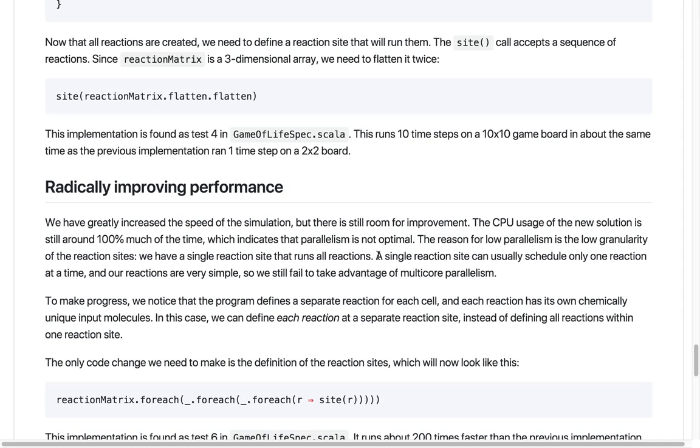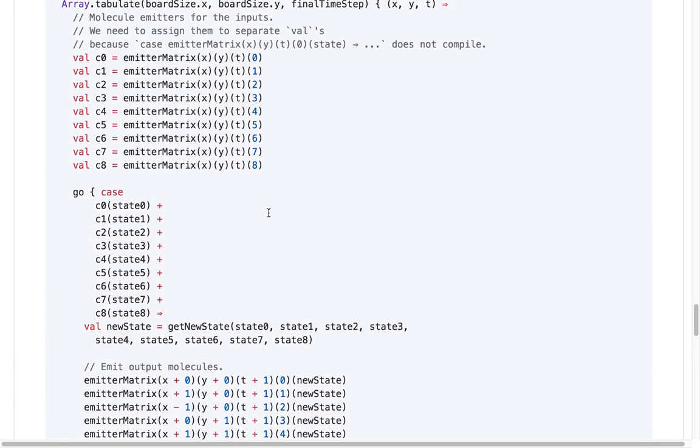And so the reactions are very simple, and we don't have any parallelism. We schedule one reaction, then it runs very quickly. Schedule another one, it runs very quickly. So now we just noticed that actually we could define a separate reaction site for each reaction, because each reaction takes its own different set of inputs, which are these, C0 to C8, and they're different for each reaction.